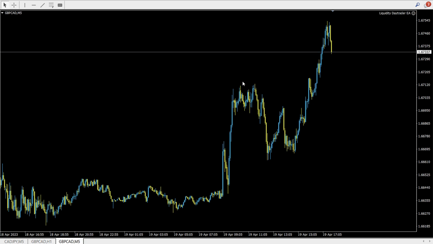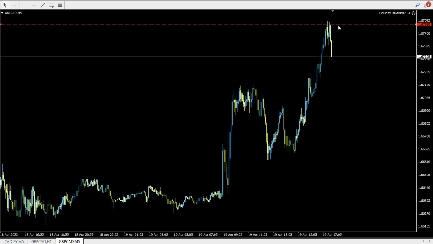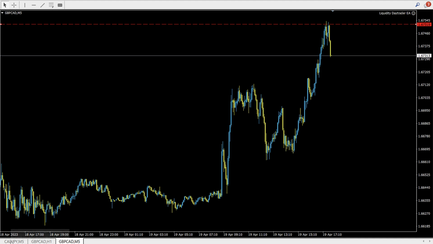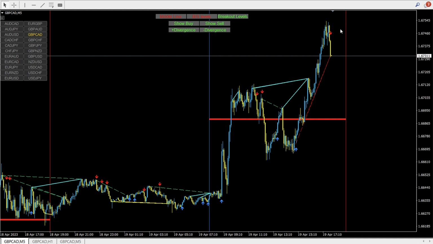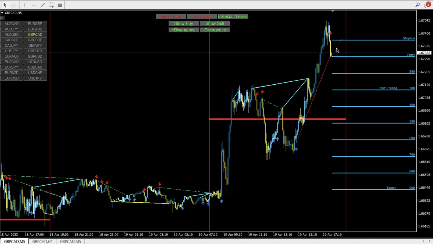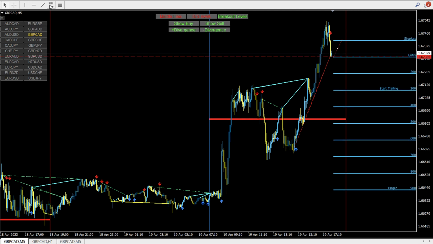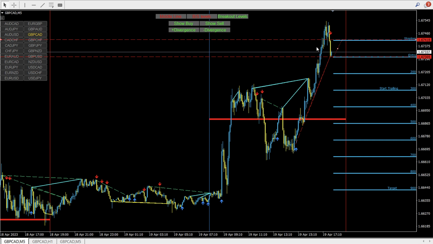So we will be able to put a line in the EA and tell it that whenever this line is touched and we have a signal, like in this case, we want to trade this signal. As you can see on the GBP card, we had a signal just now, and this is our target. This is something you can also semi-automate. You can just enter the levels, and the EA will do the rest for you, so you don't have to be worried about the execution.